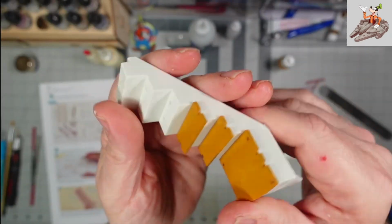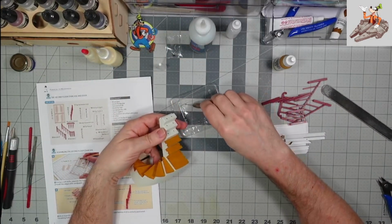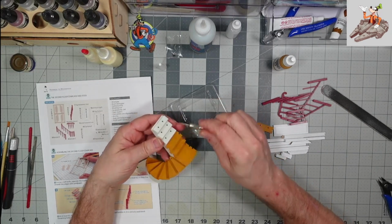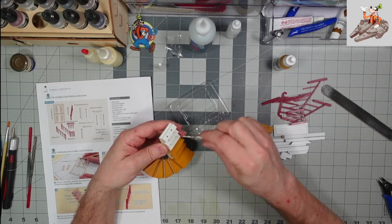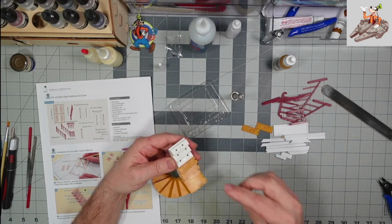Like that. And it does say to line up these edges, but pretty much they get lined up really easy because of where the pins are. The locating pins put these parts in place, and then they should be fine. They should not shift from where they're at. So here's tread 10.